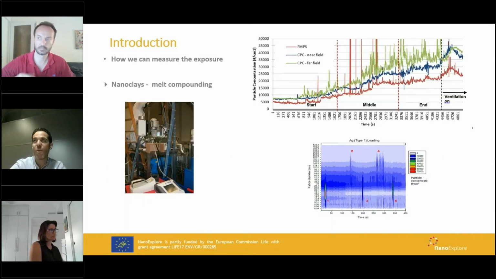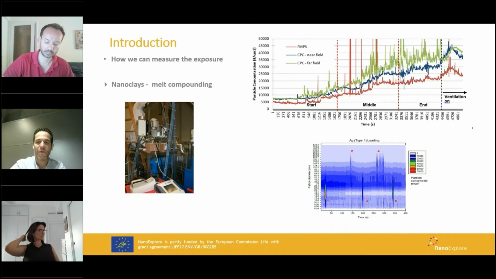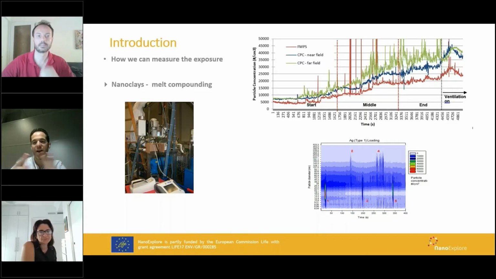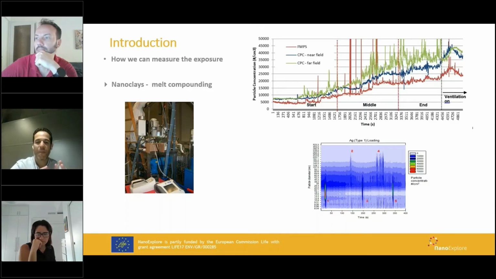That's a common representation of this kind of measurements. Here you can see a plot where you have a start and the middle part of the processes. When we start, we can say that is the background. So background is when, before the process takes part, 40 minutes or 1 hour before the process starts.